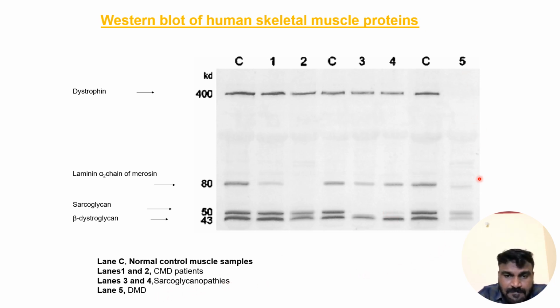And in case of lane 5, compared to the control, this is a patient of Duchenne muscular dystrophy. You can see there is no dystrophin protein, and less levels of laminin, reduced levels of sarcoglycan and reduced levels of dystroglycan compared to the control. So this led to the muscular dystrophy. So in this slide, we can clearly say that the Western blotting technique can be used effectively in genetic diagnosis. Of course, not in all cases, but in specific cases where we have a clear distinct pattern of proteins that gives an idea of the genetic condition, we can use Western blotting.